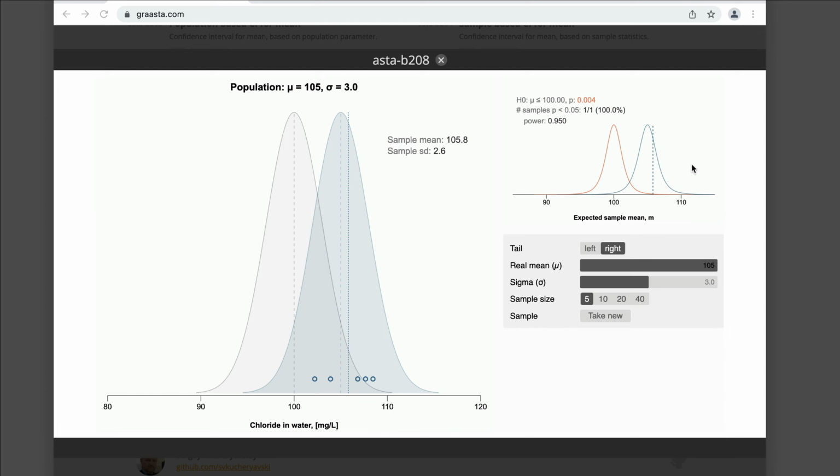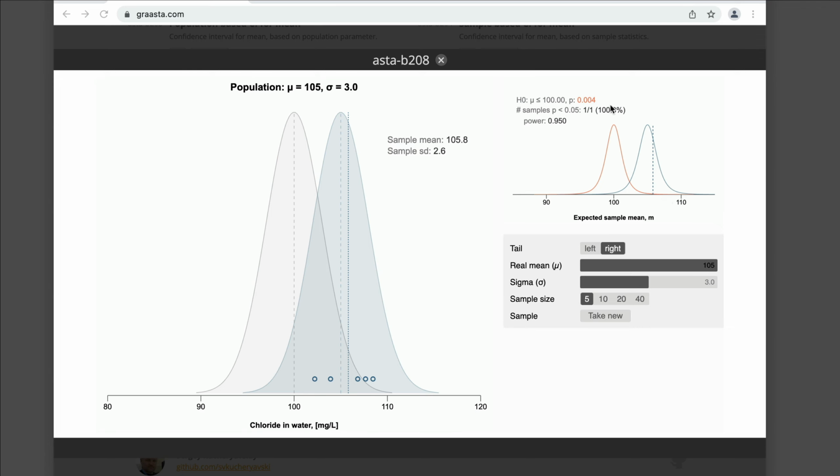Now look at this plot, what you see here. Here you see the expected sample mean, right? This is the reality, and this is your null hypothesis. So you believe that your sample mean should be somewhere here. But in fact, your sample mean will be here. So how often will you reject your null hypothesis? If your sample is somewhere here, or here, or here, you will reject the null hypothesis because this is the direction of extremeness in this case, right? So in this case, this is my sample. You can see that if we believe this is true, the chance is very, very small that the sample will be here.